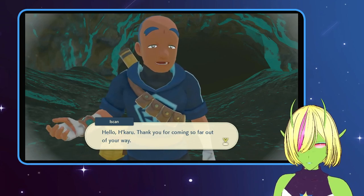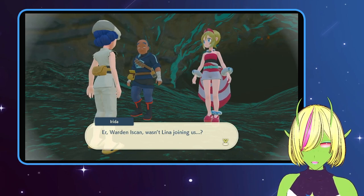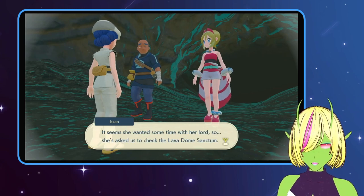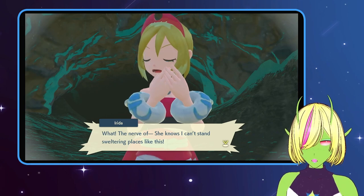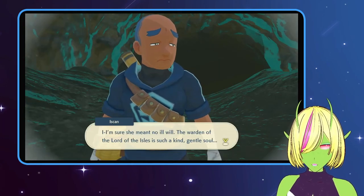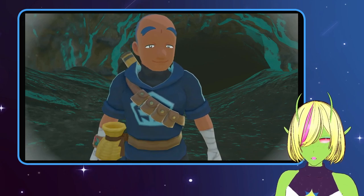Okay. Well, hello, Kyro. Thank you for coming so far your way. Warden is Ken. Wasn't Luna joining us? Oh, yes. About that. Seems like she wanted time with her lord, so she asked us to check the Lava Dome Sanctum. Without her. What the nerve? She knows I can't stand sweltering places like this. I'm sure she meant no ill will. The Warden of the Lord of the Isles is such a kind and gentle soul. Anyway, shall we go? Might as well get this all over with.